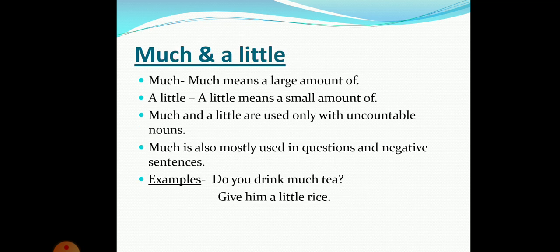Much and a little. Much means a large amount of, and a little means a small amount of. Much and a little are used with uncountable nouns. Uncountable nouns are those that refer to the things we cannot count in numbers, such as oil, rice, water, sugar, etc. Much is mostly used in questions and negative sentences. For example, do you drink much tea? Give him a little rice.